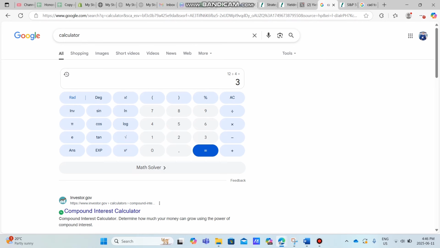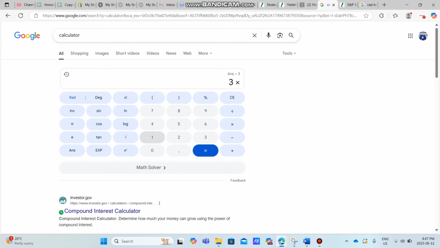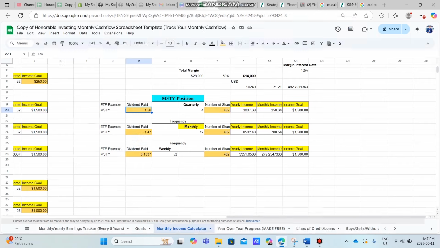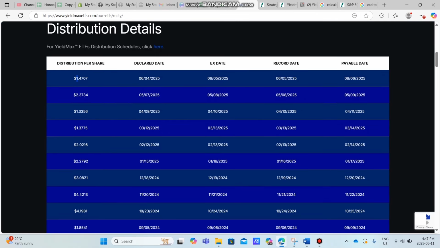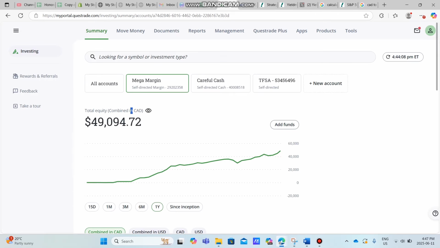So we're going to multiply 1.47, this is our MSTY dividend, times 3 in order to see what our quarterly income from Yieldmax will be. Boom, we got 4.41. And I understand MSTY's dividend changes quite a bit, so it's something to keep in mind. But this is just a rough calculation. And honestly, their dividend is at a kind of lower price point than what we're normally used to. So this is a good example for margin, because it shows you, okay, they're paying a smaller dividend. How exactly will they perform?